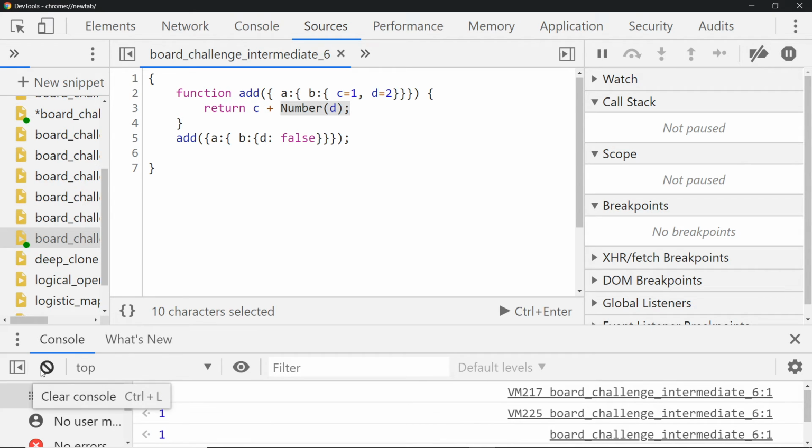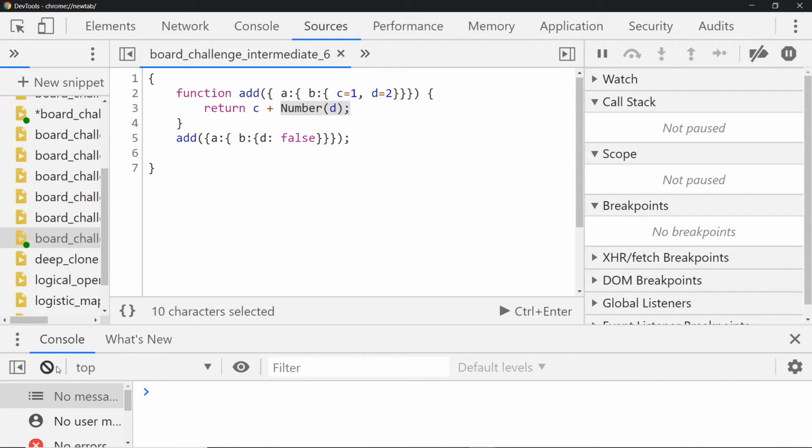So if we do it the other way, like if we do C false, it's going to be not a number, I think. Number 2. If it's not a number, then oh no, it's 2. So I don't know. I'll find out. But that's beyond the scope of what we were doing here.